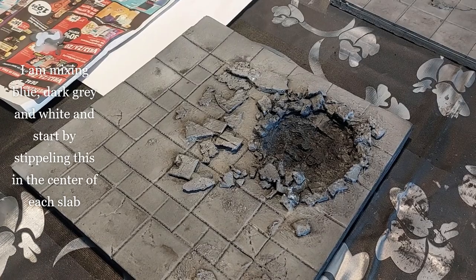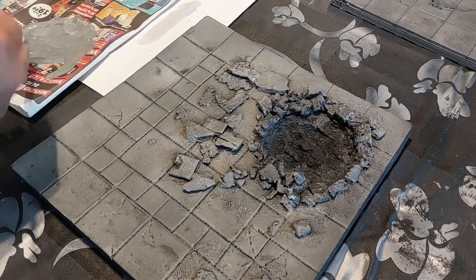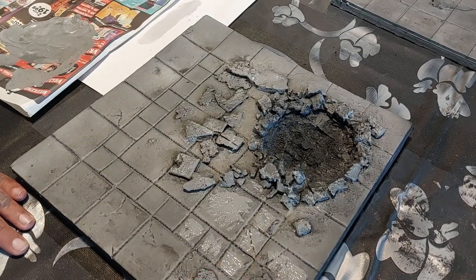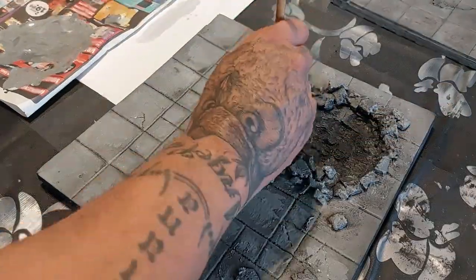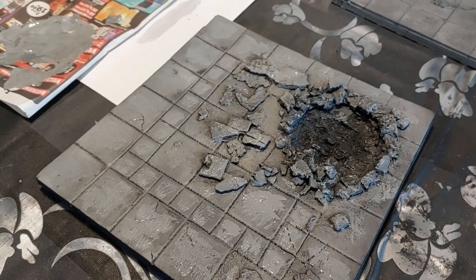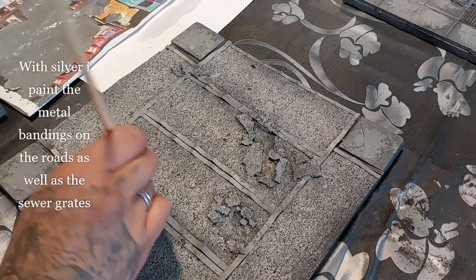Now I'm mixing blue and dark gray with a little bit of white, and I start by stippling this at the center of each of the concrete slabs, like so. Just stipple that on. Doesn't matter if it's thick or not, just stipple that on. Also on the debris parts that are sticking out. Do that for all your tiles.